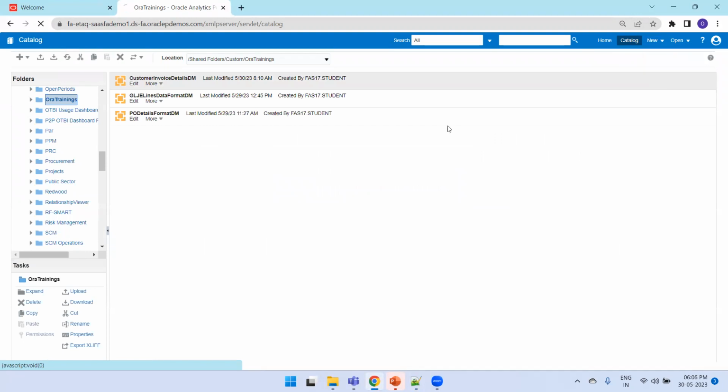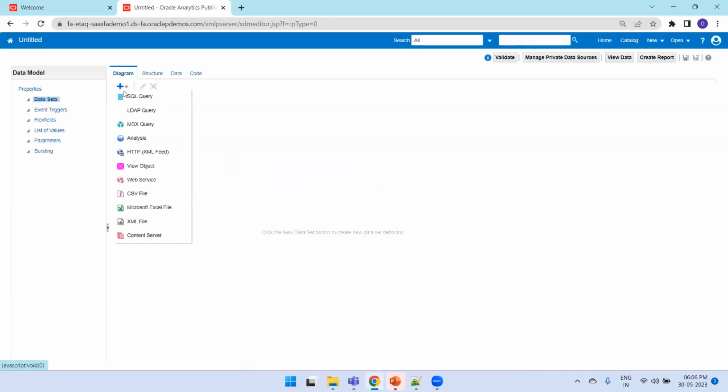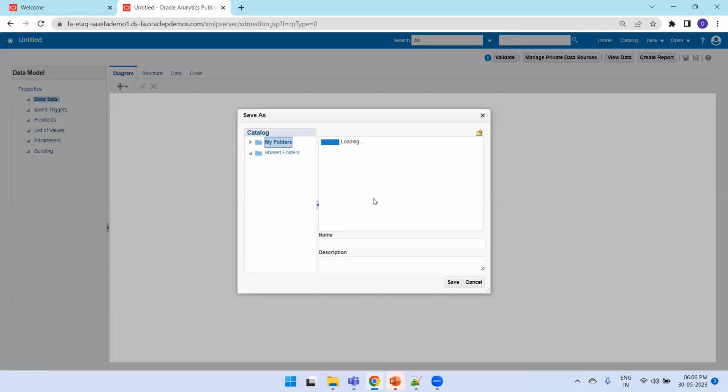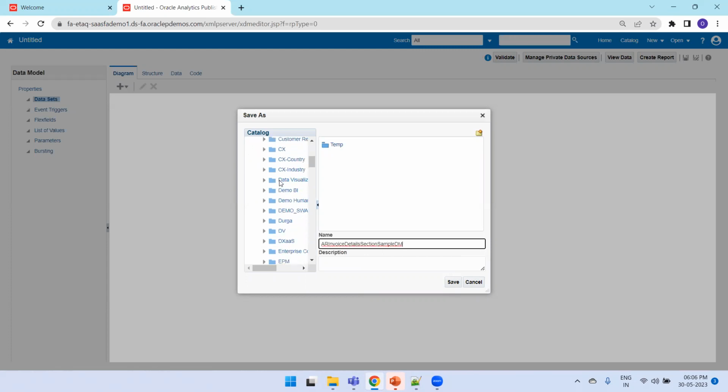Let me save it first, and name it invoice details section sample DM. I prefer to save it in the system raw trainings folder.